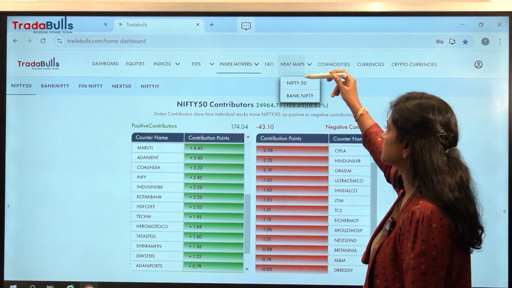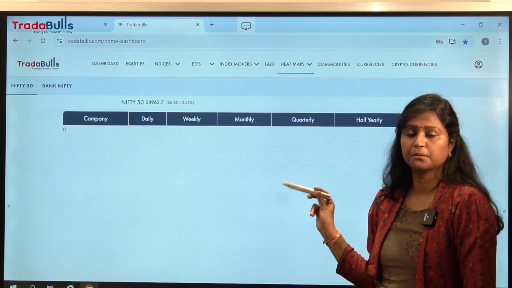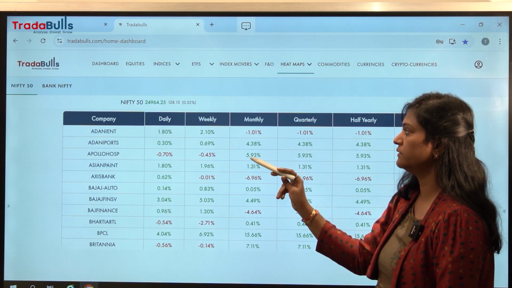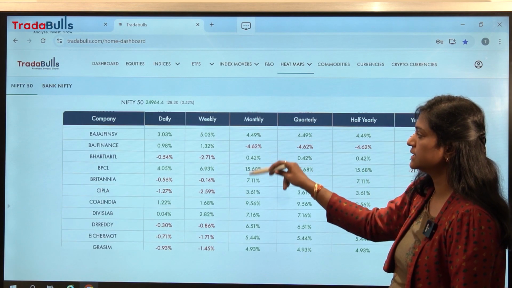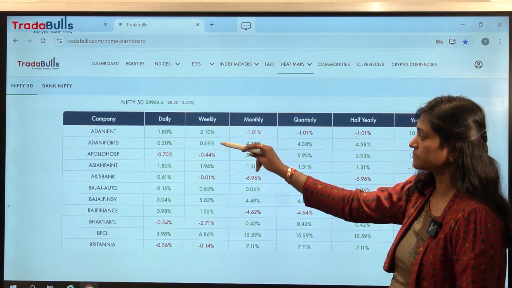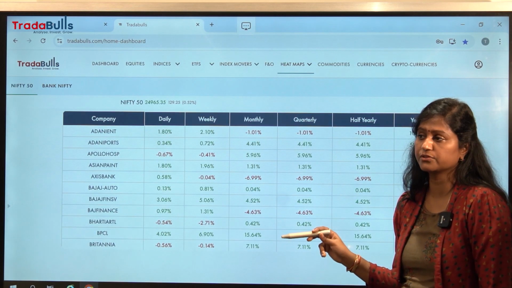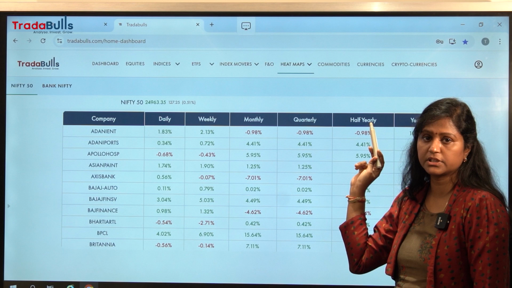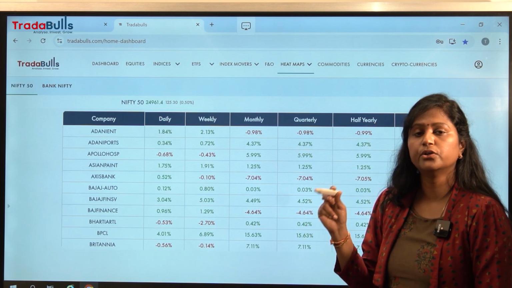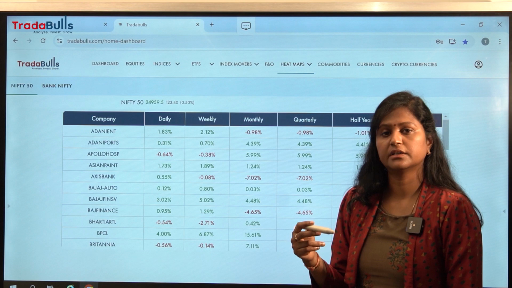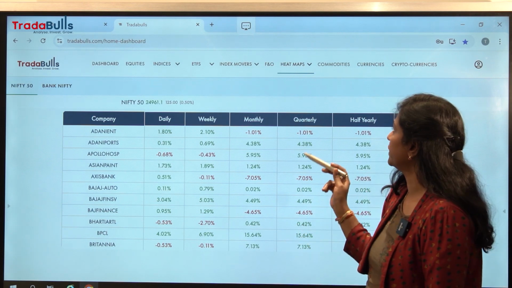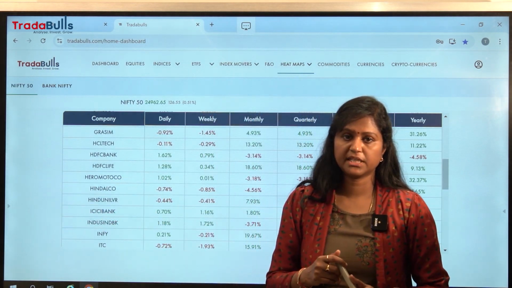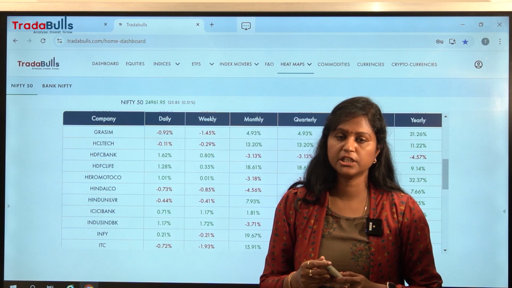And then we have heat maps. This is also a very good section which you really need to look into, because in this section we are giving the Nifty 50 and Bank Nifty companies. All the companies are listed here, and here we have given the change percentage, the appreciation and depreciation values. We are also coming with a sorting function, sorting order with different time frames, where on the basis of sorting you can see which is on a higher and which is on a lower range, and based on that you can take a decision. So this is all about the application.